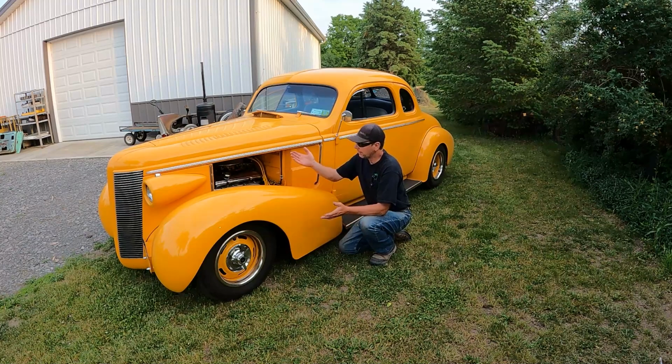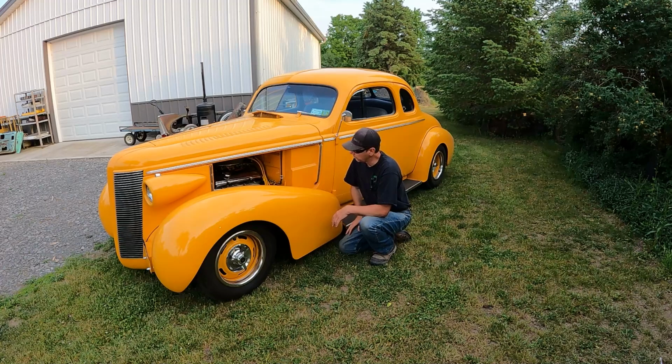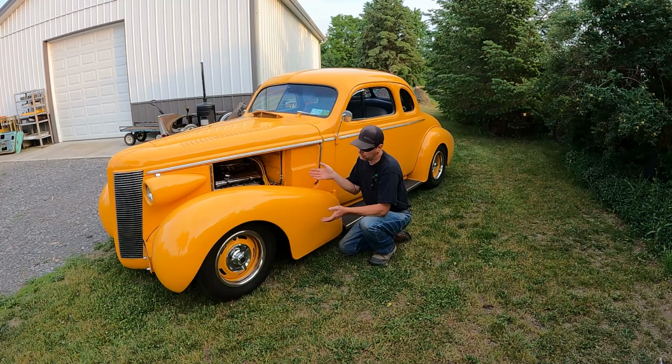I put Water Wetter in it, the whole 9 yards. It runs hot. And then you stop, say to get fuel, and the thing immediately heat soaks to like 230, 240. And then when you go to start it, it cranks over super, super hard. Like it barely starts. You have to hold your foot to the floor. It'll finally start. But that's the number 2 reason. Almost actually probably better than the paint is. We'll make this the new number 1. Number 1 is the 400 small block runs way too hot and is problematic.